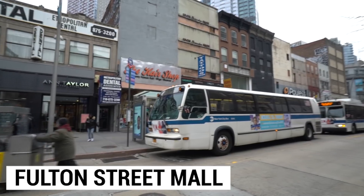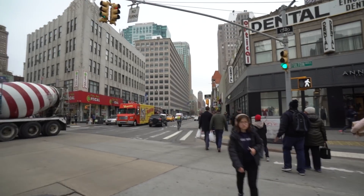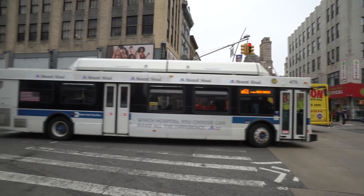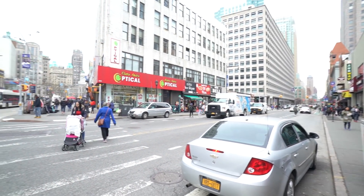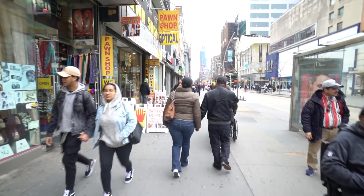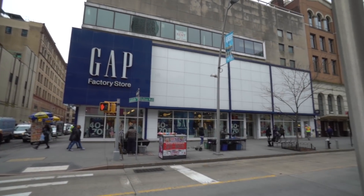This is Fulton Street here in downtown Brooklyn — the main drag. If you're coming to see the hustle and bustle, it's the busiest place you can come. For tourists there's not much of a specific recommendation per se because it's a lot of shopping — home to the Fulton Mall with a bunch of shops and restaurants — but it's the place to come if you want to see the hustle and bustle of downtown Brooklyn. You'll see all the people going about their daily lives. I highly recommend just taking a walk all the way down Fulton Street and checking out the different stores and retail shops.